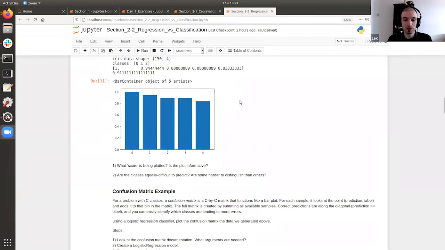Accuracy is a good measure if you just want to look at the one number. But if you're looking for sources of error, you're not going to be able to tell. For example, I don't know if it's confusing class 0 for class 1 or class 2, versus having problems with all the different classes.